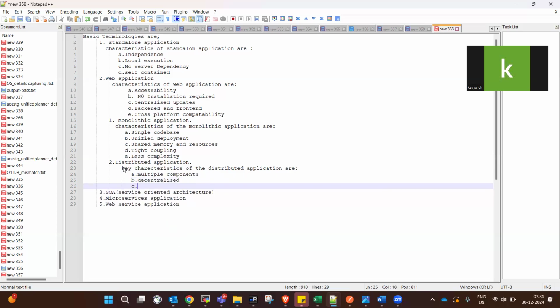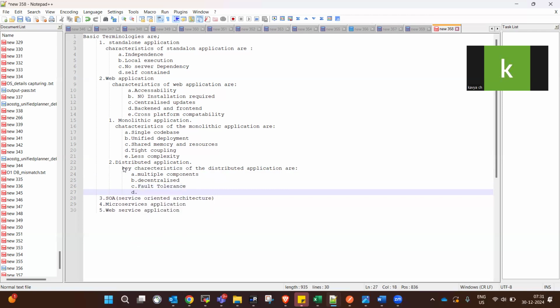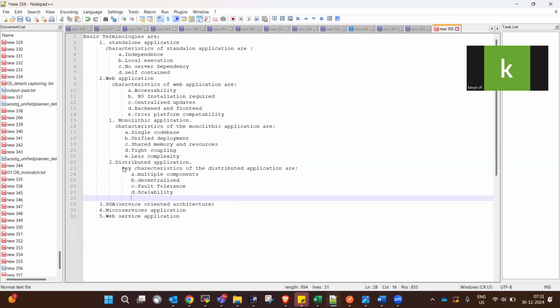Third one is fault tolerance. Fourth one is scalability. Fifth one is concurrency. We are discussing these five characteristics of the distributed system.